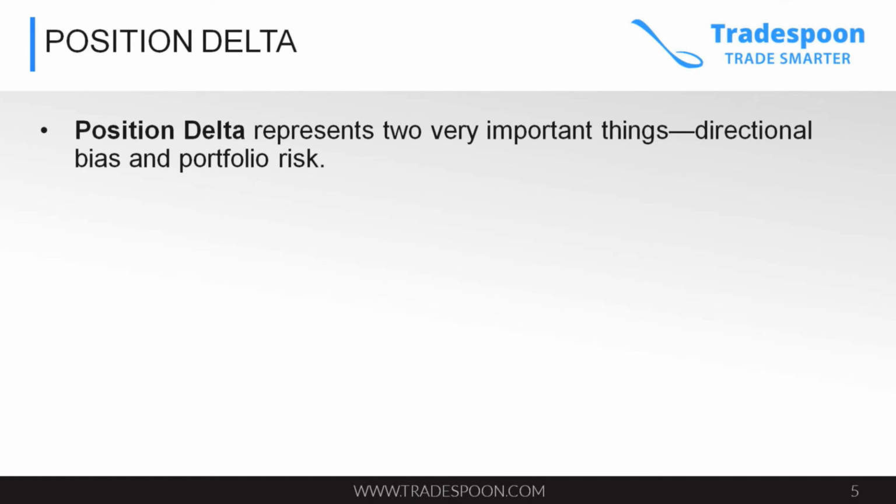Once you determine position delta, you can sum up all of your deltas across all your individual positions, and the total number gives you a good approximation of how much money you will make if the market goes up, if you're bullish and have a positive position delta, or if the market sells off, the position delta shows you, let's say, you will lose 10% of your money if the market sells off 10%. That can give you a comfort level of your overall exposure to the market. So position delta is a very important number because it gives you a feeling of how much exposure you have if the market sells off.